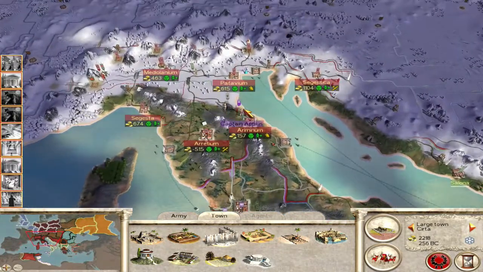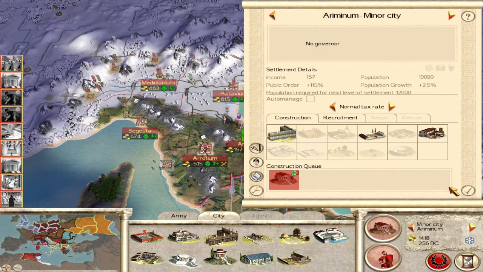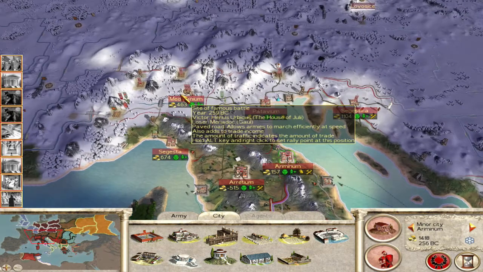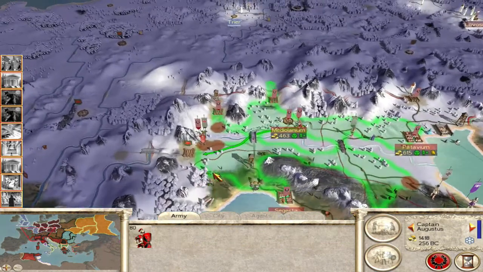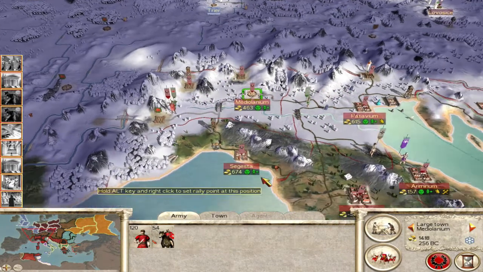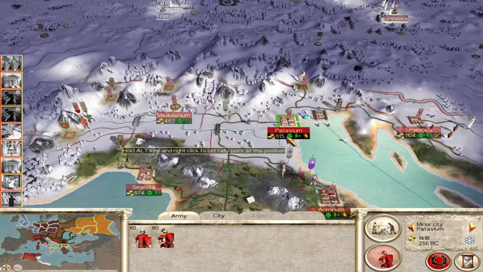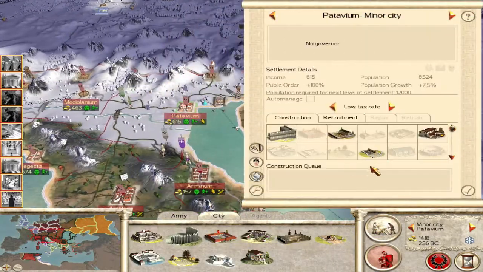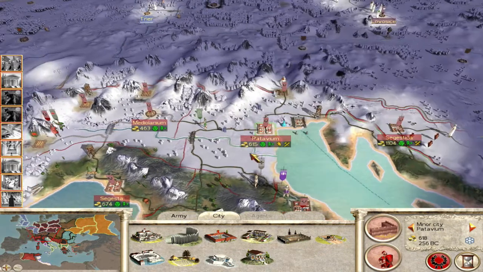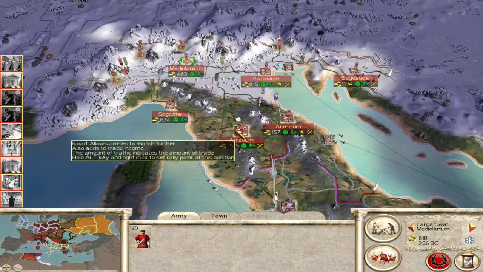Okay, Ariminum needs something. Okay, the 800. Yeah, we are running out of money currently. Cortes, should be an easy battle this. And Patavium, we don't have anything. Just get the walls. Yeah, we'll be alright there.